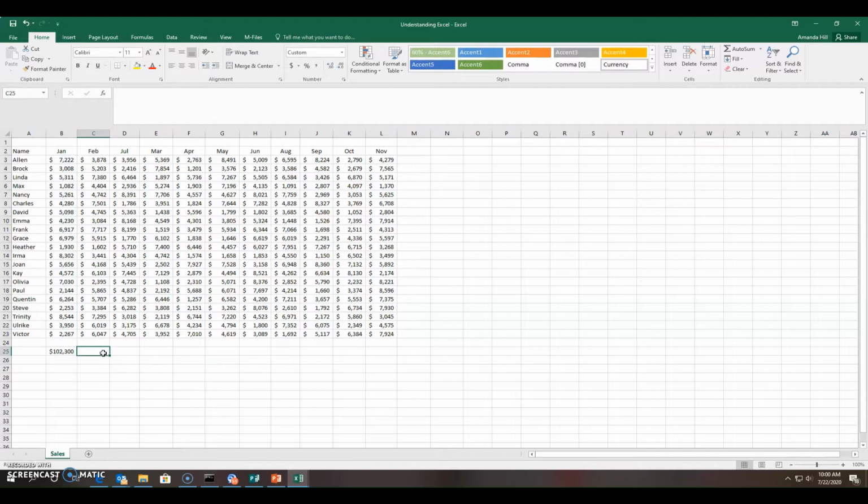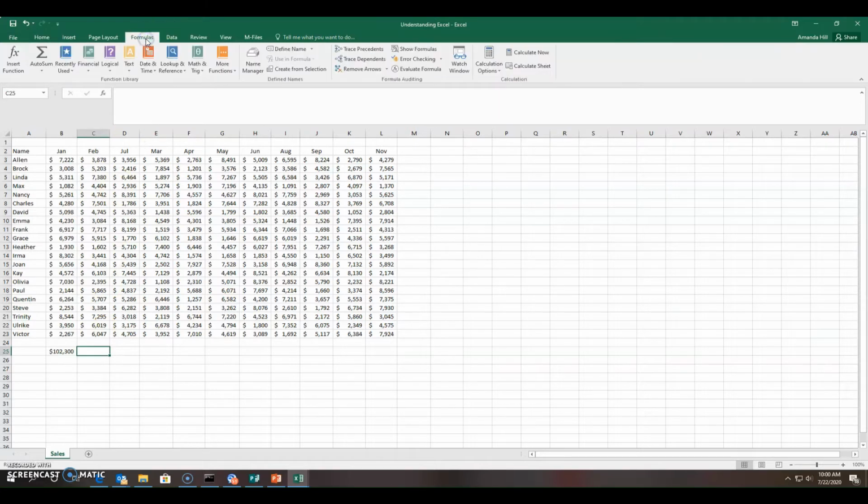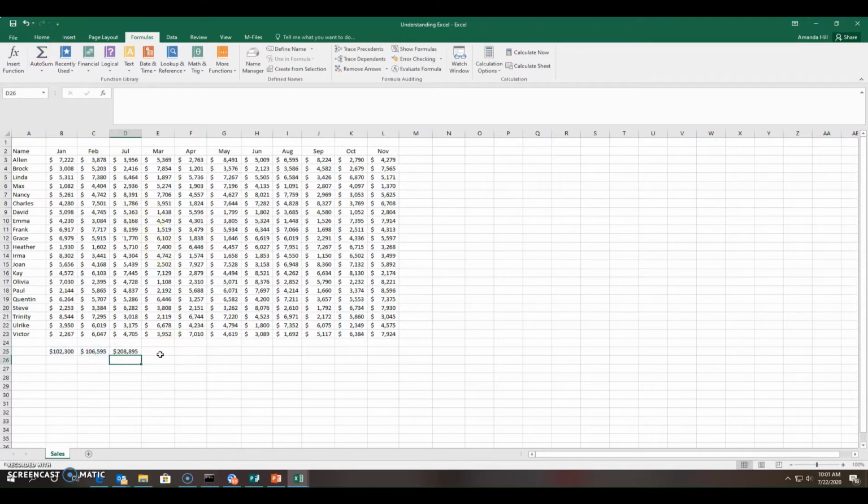Or you could just click in the cell C25, if we want to do February now, go to the Formulas tab, click the Autosum button, and it automatically types all of that for you, the equal sum and all of the data, and then all you have to do is hit enter. And that means you could come through here and add up the sums of these columns very quickly. So I feel like we've covered getting a sum pretty efficiently now.